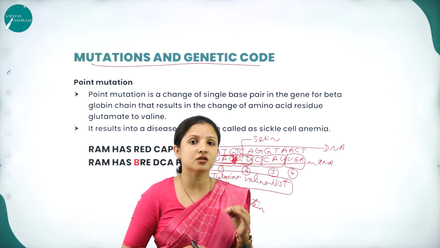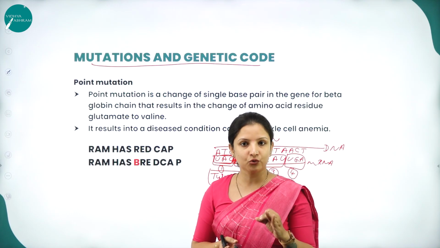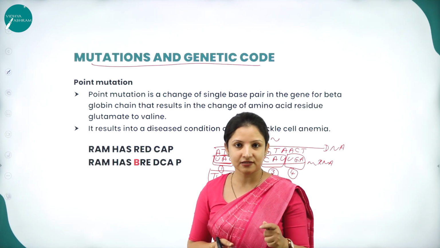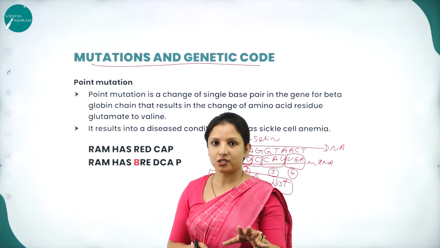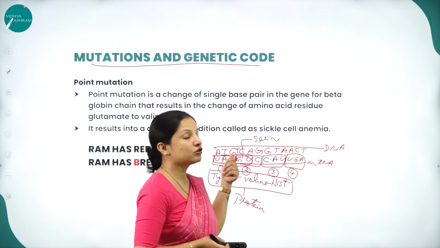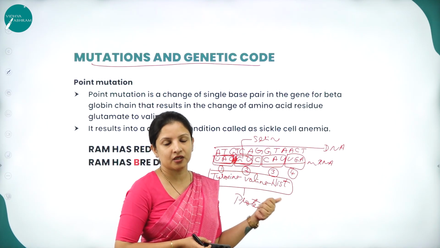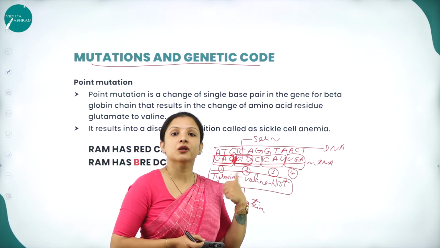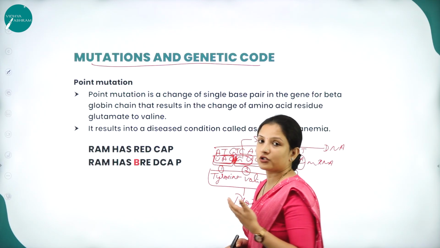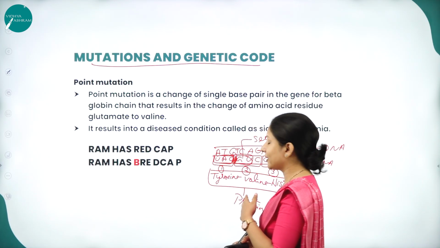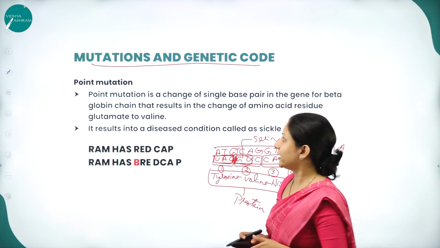So that is why mutation is very, very important. That is why DNA very slowly tends to mutate. If mutation happens at a faster rate, then it can cause a lot of problems. You understood what mutation is right now. Therefore, mutation should not happen on the DNA. Will mutation not happen? Yes, mutation sometimes can happen, but the DNA can repair to some extent. That is the nature of the DNA, but sometimes if it is not able to repair, it can cause a lot of problems. Some alteration can happen in the synthesis of the amino acid, leading to a different protein being synthesized. So that is about mutation.